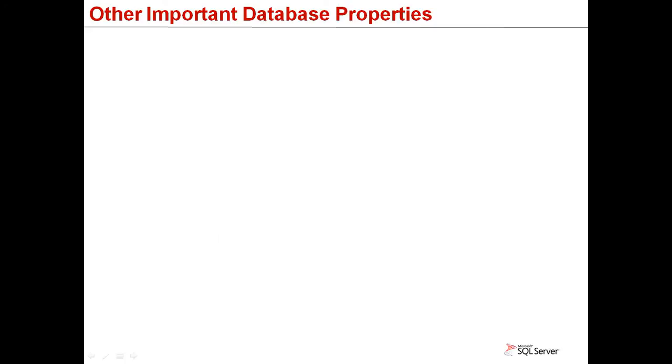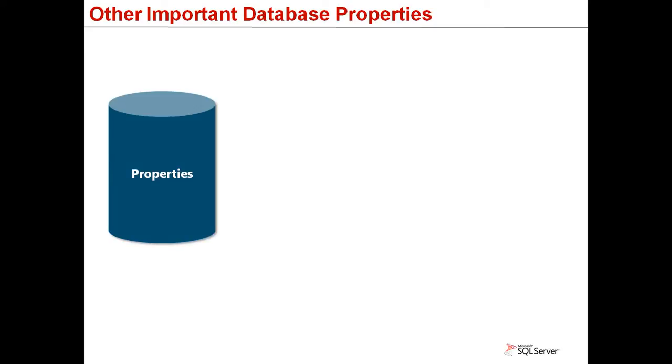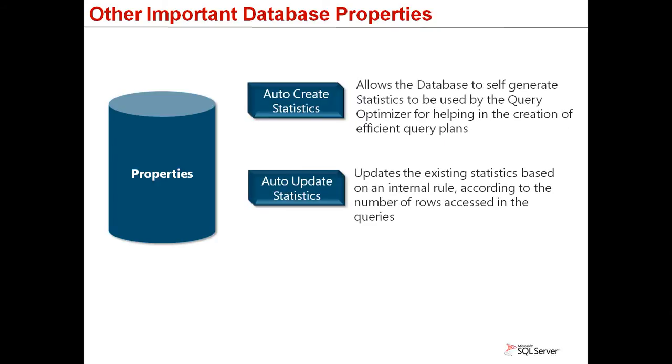And there are many other adjustments that can be done in a single SQL Server database because many properties are available. And here I'm going to highlight a few to be considered. Here we have the auto create and auto update statistics. These must always be turned on. If they're turned off, it means that the DBA will have to manually keep the statistics up to date, and this is not a best practice across the industry.